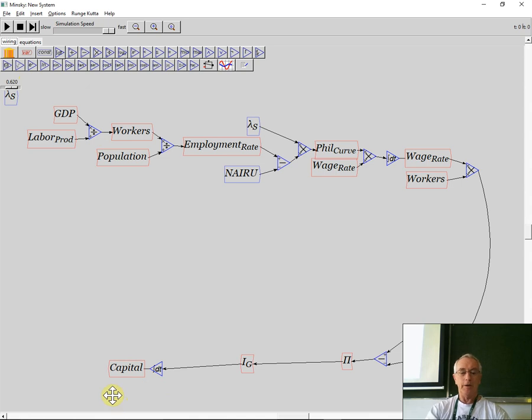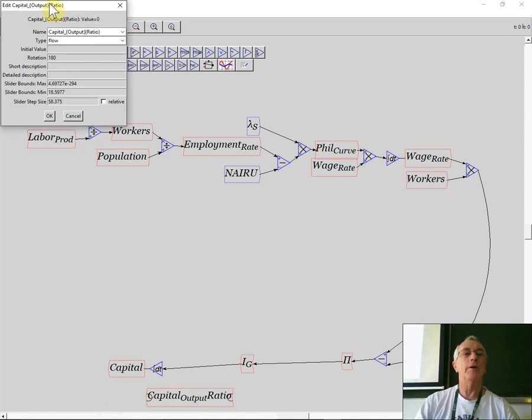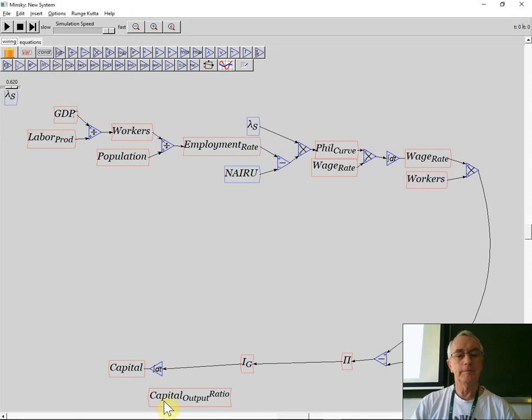If I now divide that by the capital, I'm going to be mucky here, so lowercase or subscript output, uppercase ratio. Ah, there's a mistake I made. I tried to type the uppercase and I pressed the power key by accident in the current version of Minsky, so let's delete that. And the ratio is not actually superscripted, it's gone back to the same level as capital. So if I put the caret key in there, that superscripts ratio. And let's give that a value of 3. And then if you divide the stock of capital by the capital output ratio, you get GDP.